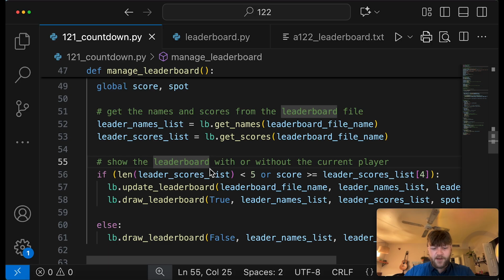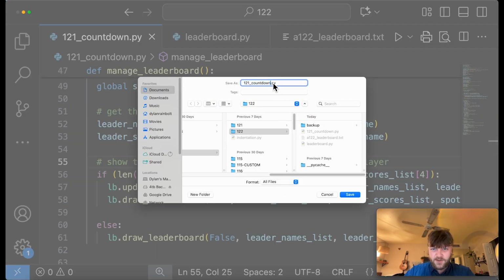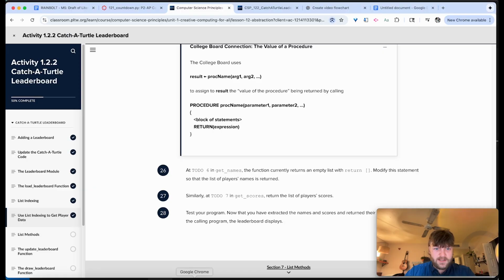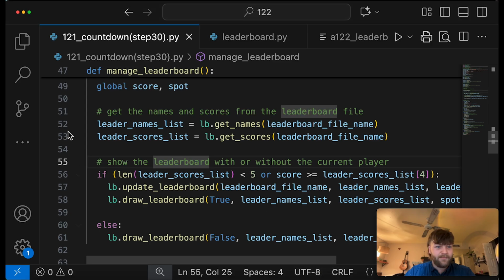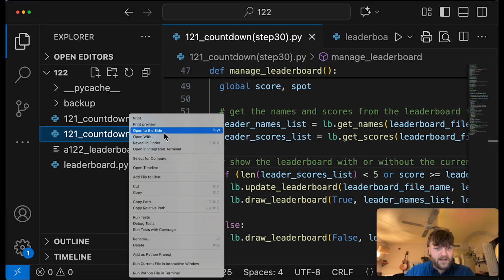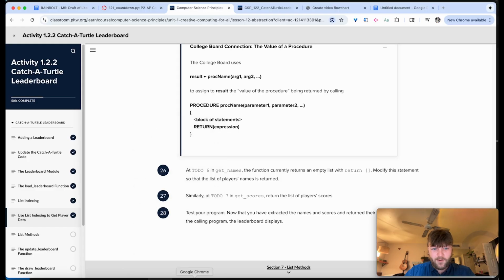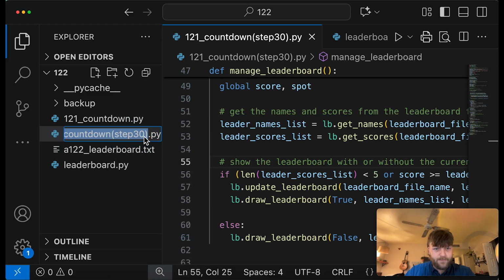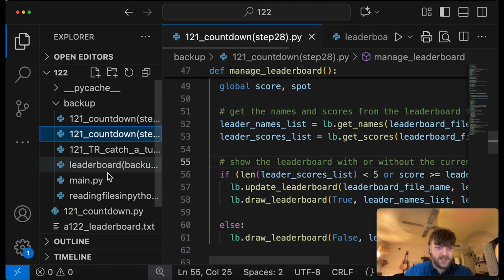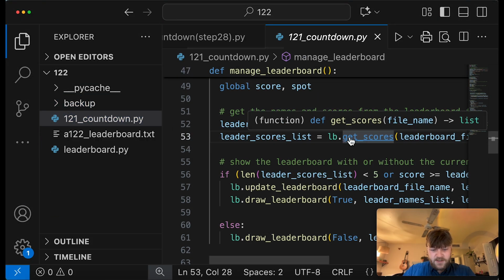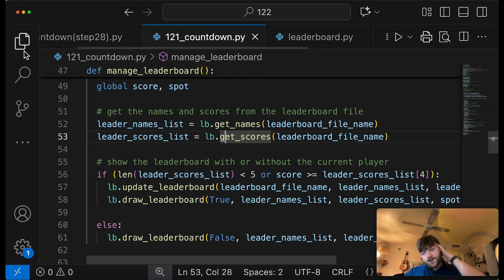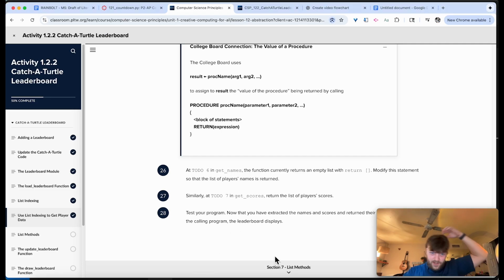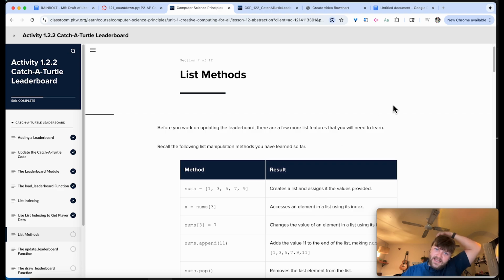Let's go ahead and back up our code with Control-Shift-S. This was up to step, I believe, step 30. Oops, 29, got ahead of the game. Let's go back into here. Step 30, rename. What did we say? Was that 28 or 29? My old man dementia is coming in here. 28. So rename 28. Perfect. Now I'm going to pass this into my backup folder so that we have that, and I'm still going to use this main file that we've got here. Okay, so all is good. We are killing it. Let's move on to the list methods.